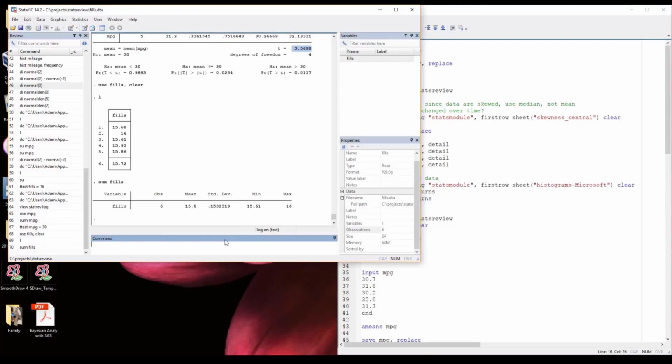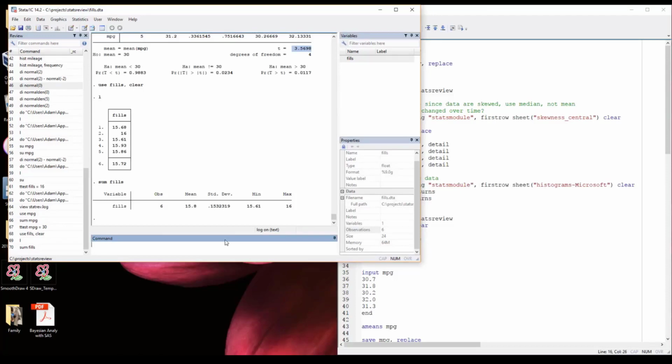And again, if we are including in the alternative that mu is less than something, in the null it's going to be greater than or equal to. The equal sign always shows up in the null. And we're going to compare the calculated value to the critical value. If the calculated value is a larger negative number than the critical value, we're going to reject the null, and that's the case.